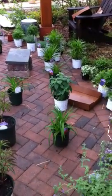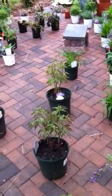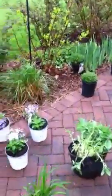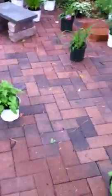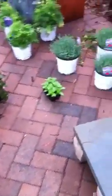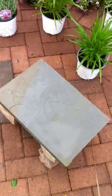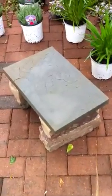And in terms of maturity height, everything is shorter on the edges, and it gets 3 to 4 feet in the middle. And what I'm really excited about is an entrance, which is on the side. It looks like this, and it comes in a little bit of a meander to a small seating bench, which is a slab of natural New York blue stone and some cut stones underneath that I got for real cheap.